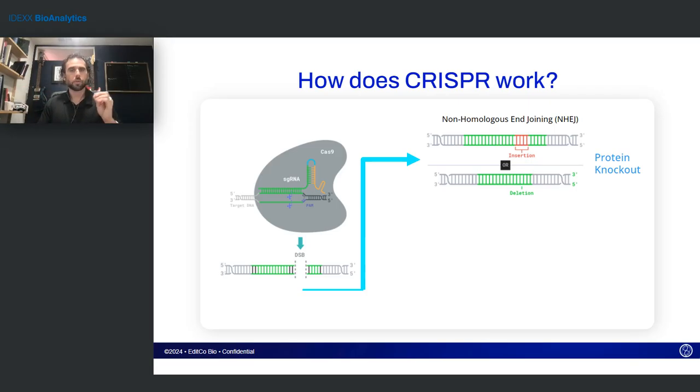Upon getting into the cell, the CRISPR-Cas9 complex is guided to the gene-specific target by the guide RNA, where it binds to its DNA target, allowing the Cas9 nuclease to perform the double-stranded break. Upon creating that double-stranded break, we allow the natural repair mechanism to be performed in a process called non-homologous end joining, or NHEJ. Because this process is not perfect, oftentimes we end up with either insertions or deletions in the genome, and this is commonly referred to as indels. These indels often lead to disruptions of protein function and expression.